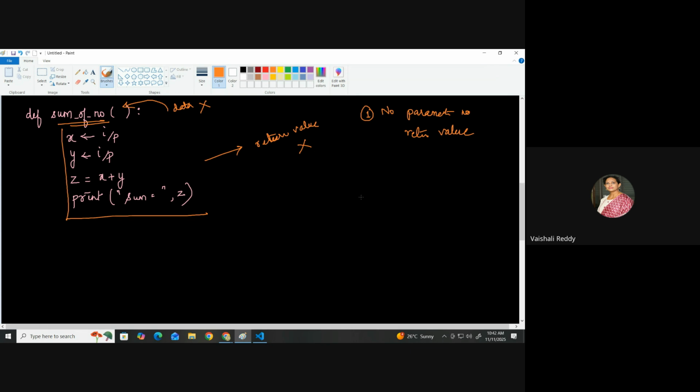Are we clear on the first one, everyone? Is case one clear? If yes, please press the thumbs up. Shreya, you did not understand. Okay, Shreya, please focus here. There is one task: you have to find the sum of two numbers. To find the sum of two numbers, I am not giving you any data. If I don't give you the data, you have to accept input from the user.